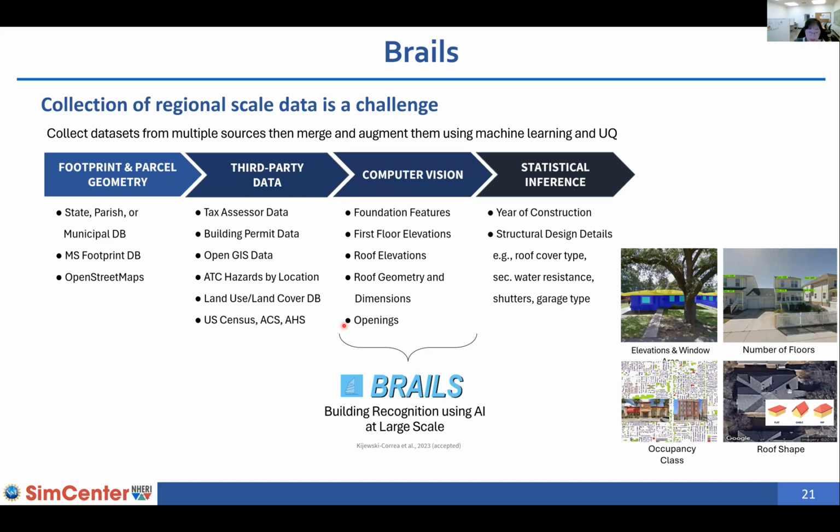And we use that to create our inventory data. And still with this, we will have missing data. For example, that can come from trees blocking computer vision estimation, or human mistakes in any of the other data sets, or it can just be missing data. So for this, we use statistical inference based on correlation in geospatial distance or feature space distance. So this is the workflow of how we come up with the inventory data set that's used for regional scale analysis.